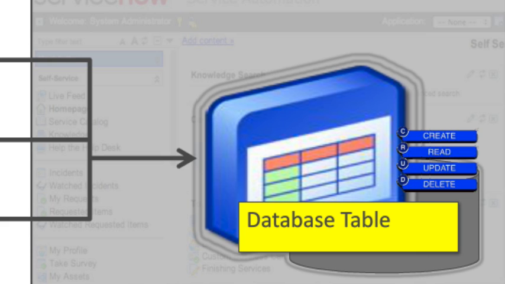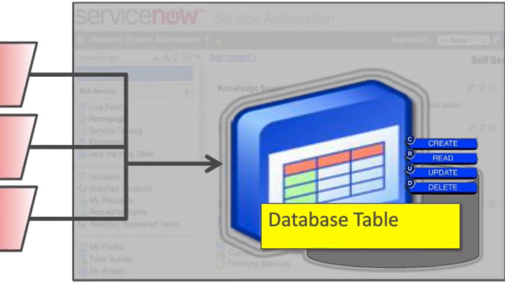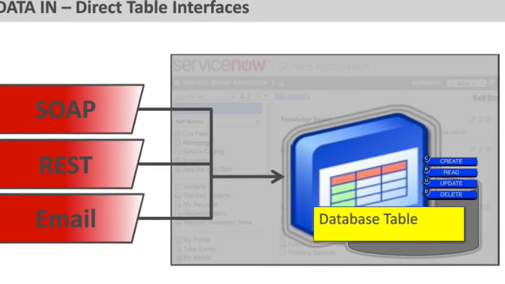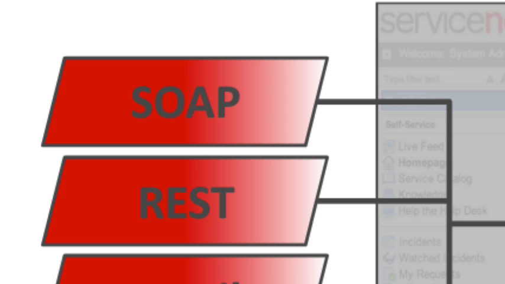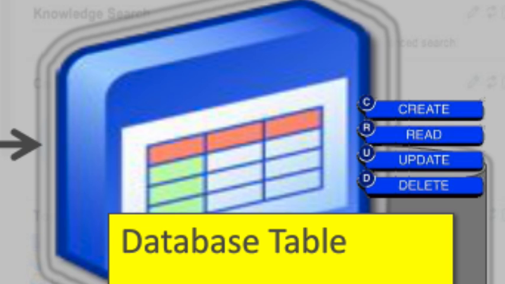Every table in ServiceNow has a number of built-in interfaces that allow third-party systems to access the data within those tables. These interfaces are auto-generated, so even if you were to create a custom table or alter the field structure on an existing table within ServiceNow, you will automatically have access to those resources through the regular interfaces. Each table within the product has a web service API set that provides you full CRUD access to the data, that provides functions to create, read, update, and delete the data within the system.